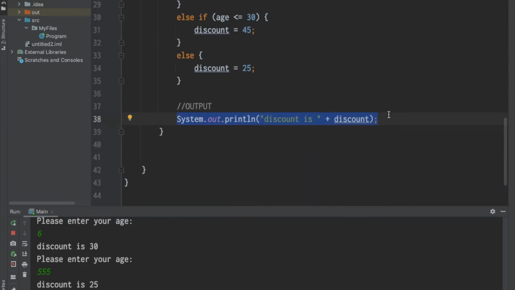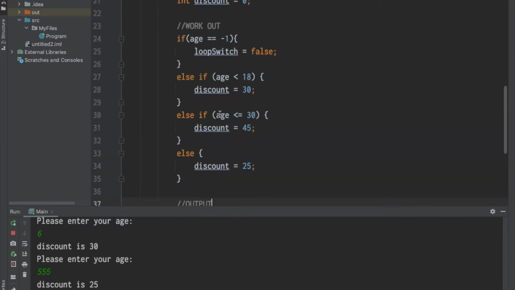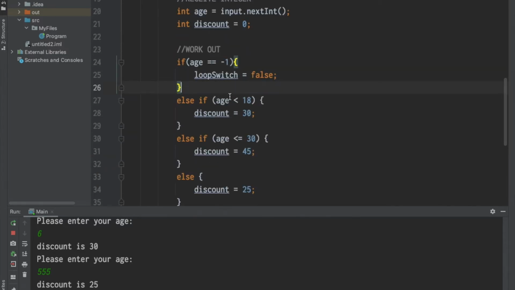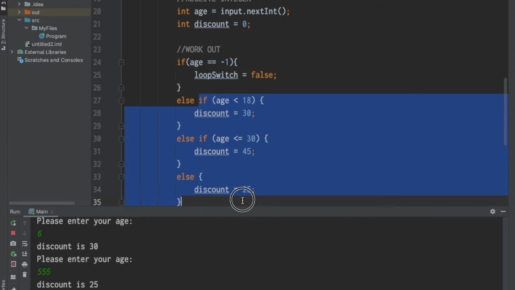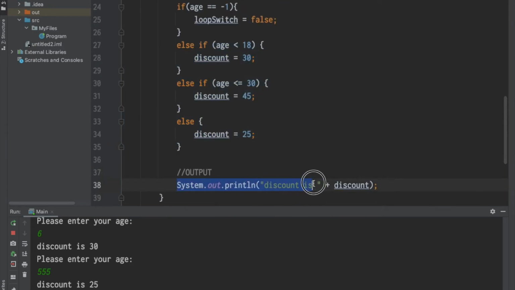So let me ask this as a challenge. What shall we do with it? Two things we can do with it. We could create a sort of sub block, a nested if statement. So we could have an else statement, and in that else statement we include this block here and that, right? If that made any sense. So let me just show you that in a minute.